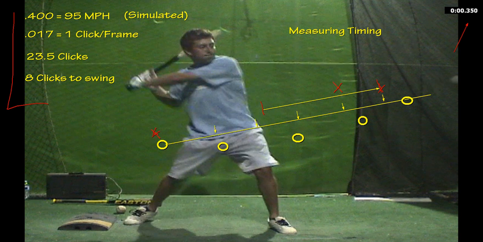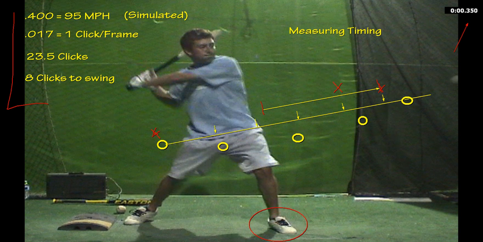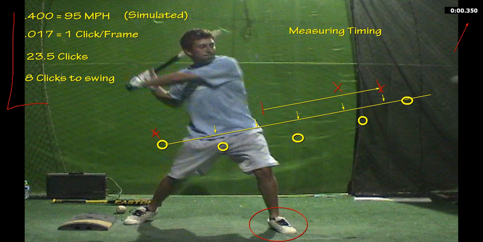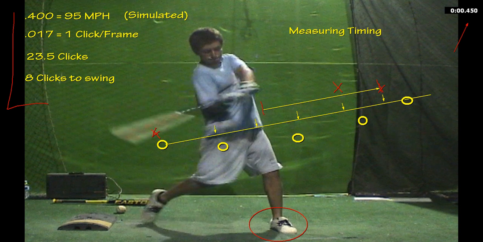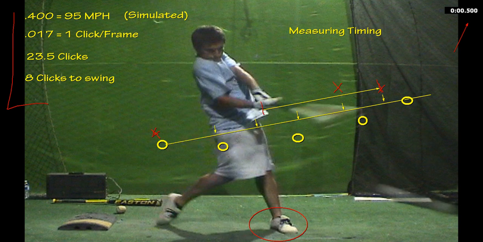Okay, so let's talk about one more major factor, and that is how long does it take to swing the bat? A general way to look at it is his toe hits, and then his heel plants, and then the hands start coming forward. When the hands start coming forward, that's the initiation of the swing itself. So his foot's on the ground, and we're talking about 1, 2, 3, 4, 5, 6, 7 clicks to contact, 8, 9 clicks to be 100% on time to this pitch.